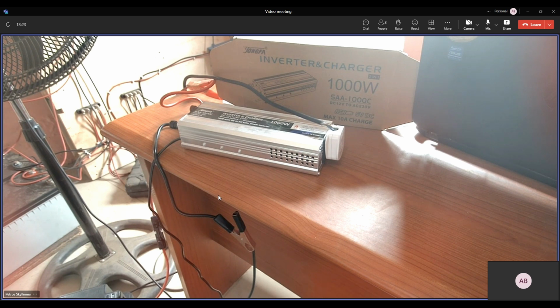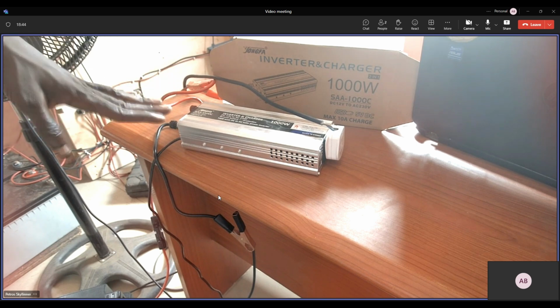Okay, so here we're looking at what is called an inverter charger, a 1000 watt product. It's a 12 volt system. They come in different specs as well, the 2000 watts and higher ratings like that. But presently we have a 1000 watt sample on the table.